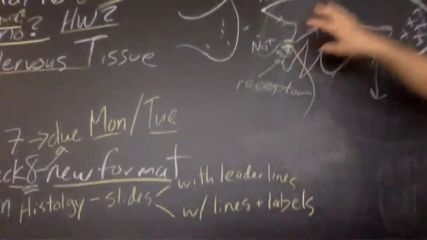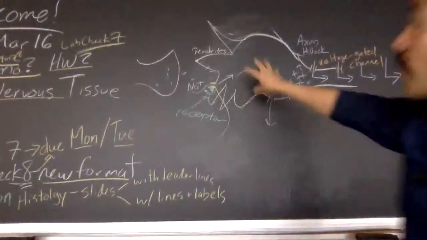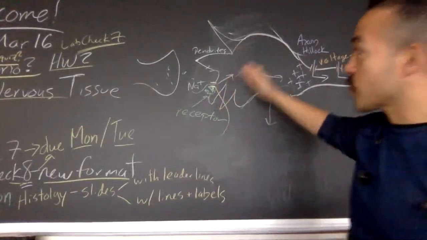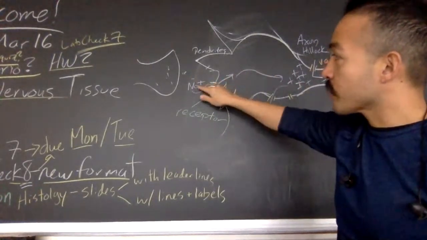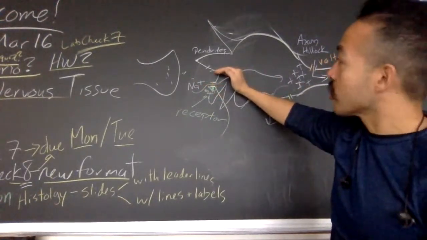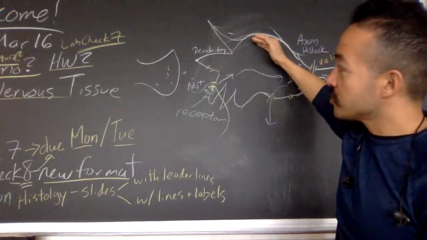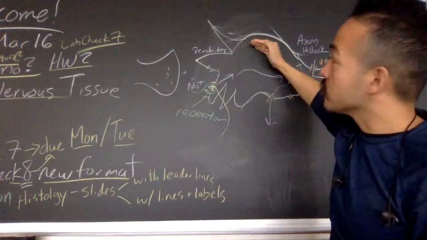And then up here, I was going over graded versus action potentials. A graded potential is where you have gradations of charge coming in. So right where sodium comes in, it's going to be very charged. But as it spreads, you're going to get weaker and weaker charge. So that's why it's a graded potential.